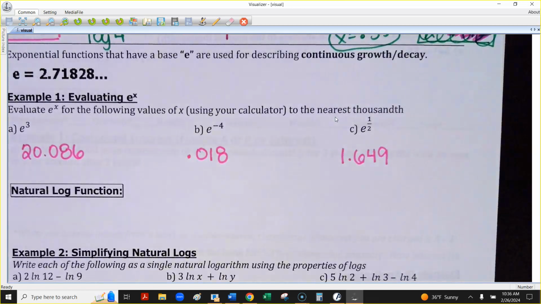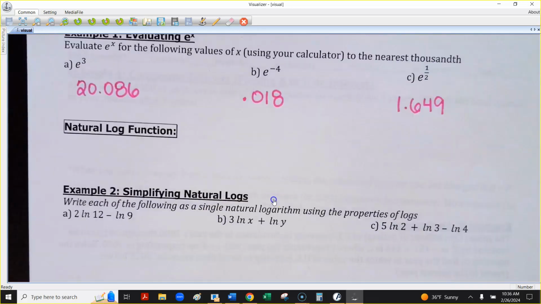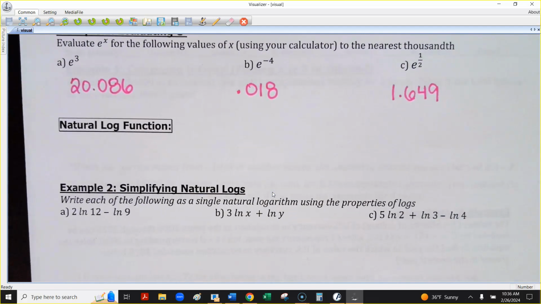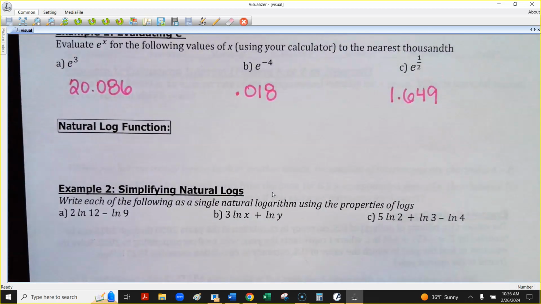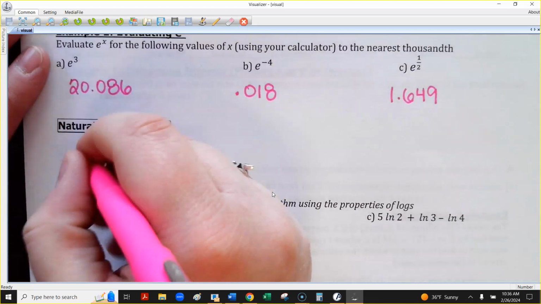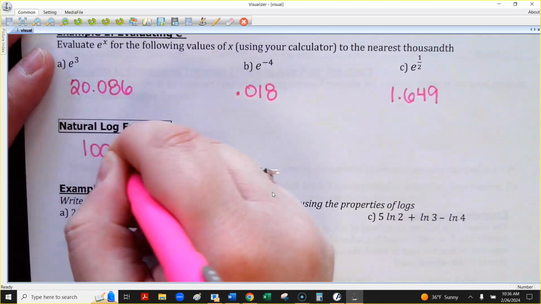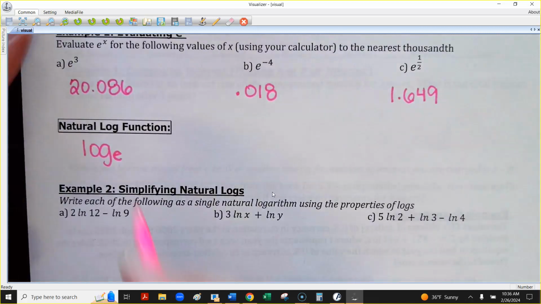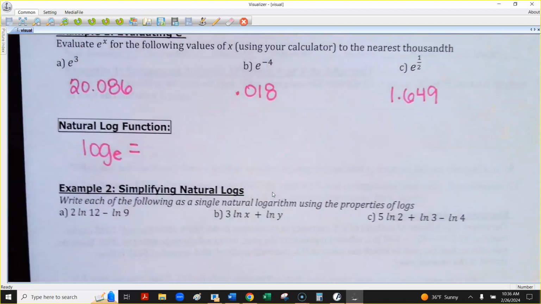All right, is anybody having a question about where that's at? Okay, now, here is the deal. We're going to talk about the natural log function. All right, so you have a log, right? Log base 10 is a common log, so we're going to do a natural log today. The natural log is a log with e as its base, and this is used frequently. You guys would see this in science, you would see this, like I said, in banking. So they give it its own button on the calculator.